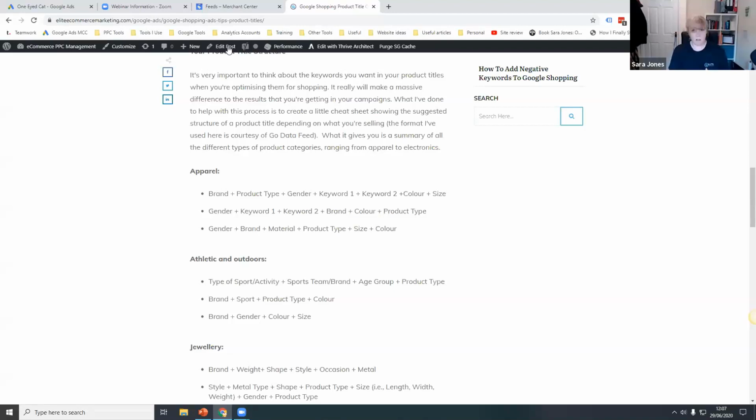You want to show up when somebody searches for something that is very relevant to what you've got on your website. So for example, royal blue silk scarf. If you sell a royal blue silk scarf, then you want to show up for that, not just women's scarves, because it's too broad. And then you'll find overall your CPC will probably be, you'll be able to bid a little bit higher because you're getting fewer rubbishy clicks.